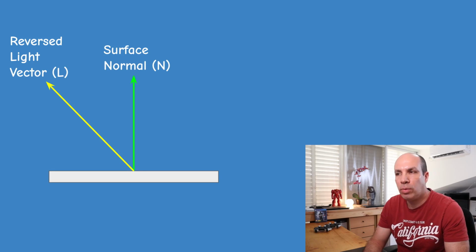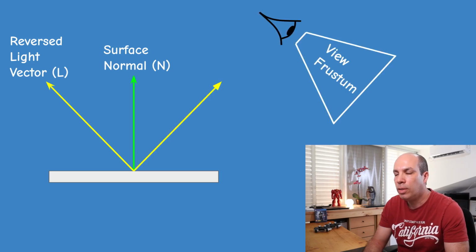Okay, in addition to the reversed light direction, we have the location of the camera, which of course represents the eye of the viewer. An interesting side note is that we don't care about the direction of the camera because we assume that if the object is not located inside the view frustum, then it won't be rendered, so naturally we won't need to calculate any lighting effect on it. So we only care about the vector that goes from the pixel to the camera, which means we depend on the camera location and not its direction.